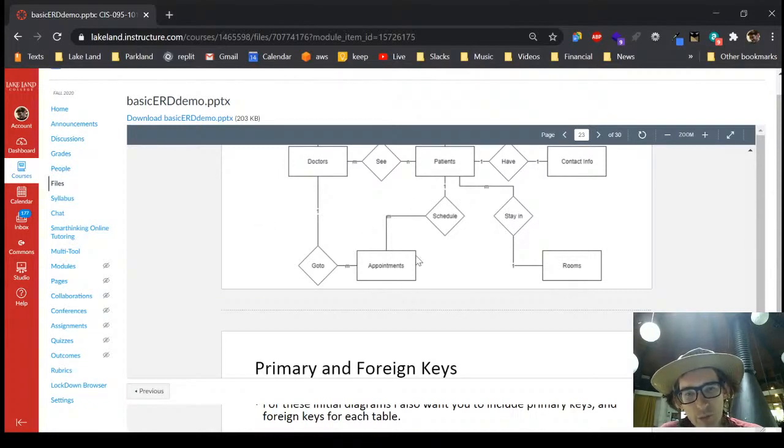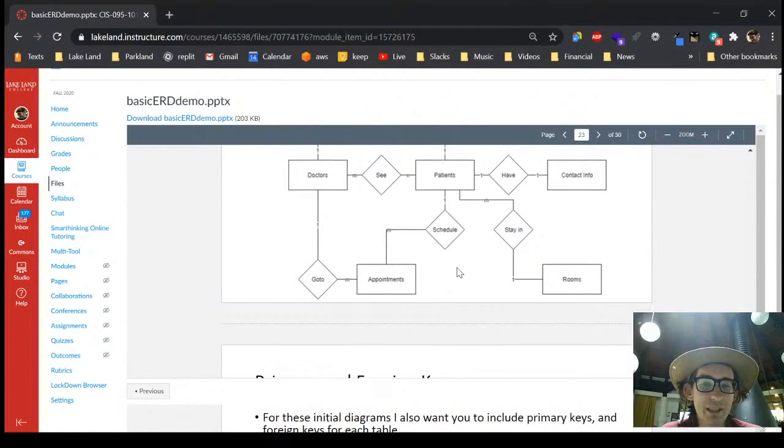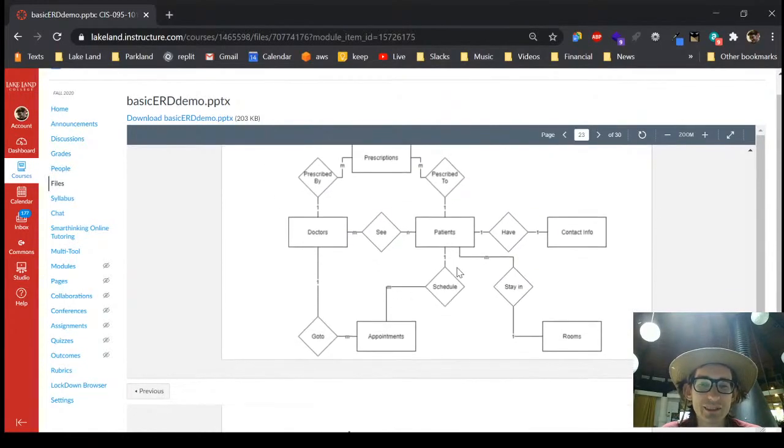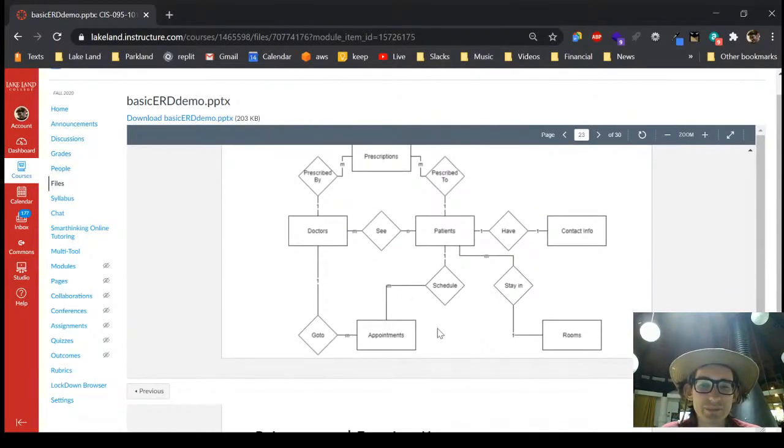But the way it is, we could technically use appointment number. We could use a combination of the time and the doctor, because that would prevent anyone from being scheduled at the same time, because if you tried to enter that into the database, it would say that value is already in there.